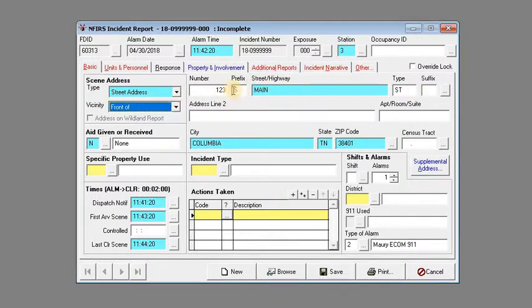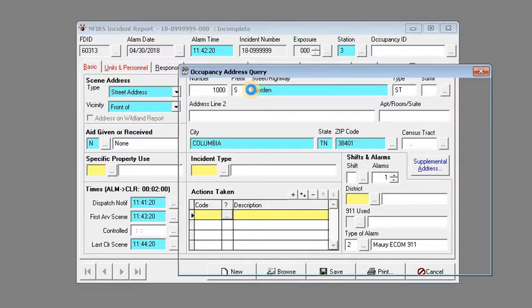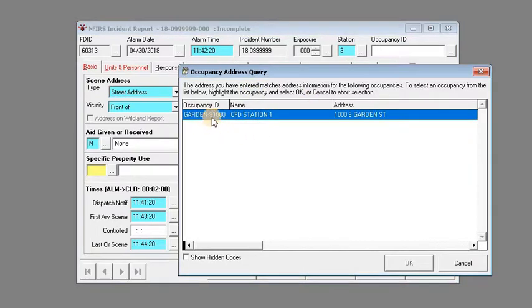Always check to make sure that this address and the occupancy ID are matching if it is occurring at a business. So if you type in 1000 South Garden, it will go in and find an occupancy that matches that address.